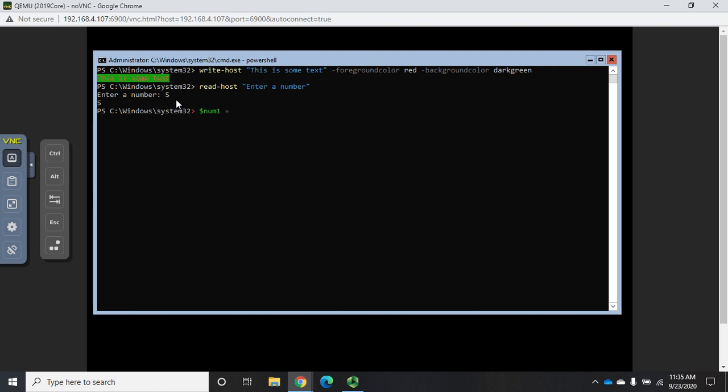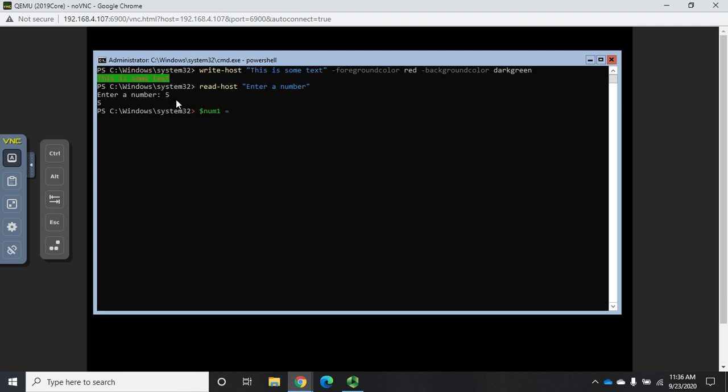So I don't say num1 equals num2 and it will say yes or no. If I say num1 equals num2, what it does is it takes the value in num2 and stuffs it into a new variable called num1. So it's an assignment operator, not a comparison operator. The comparison operator is -eq. And you can run Get-Help about_Comparison_Operators and find way more on comparison operators. PowerShell has a bunch of them.